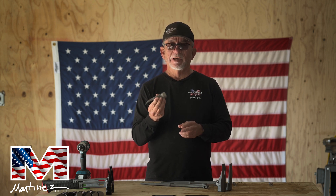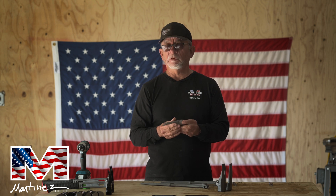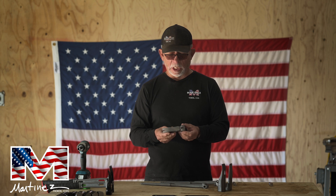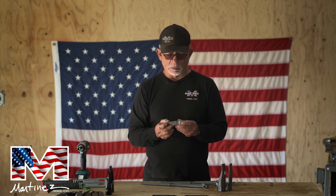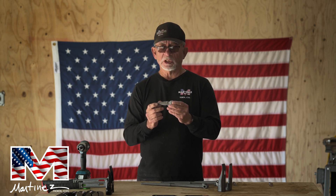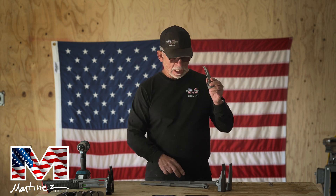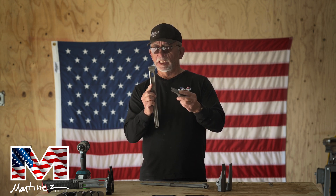This is it. To me, this is my go-to now with my shoulder in the shape that it's in — I'll never swing anything else but this. It tends to do everything I need it to do. I don't build big houses anymore. These should be coming up in inventory here real soon — we went ahead and we're going to put this into production. With this head, it does mount on the hammer handle a little bit differently. It has the same principle but it's a little different — it has a pocket right here behind the head.